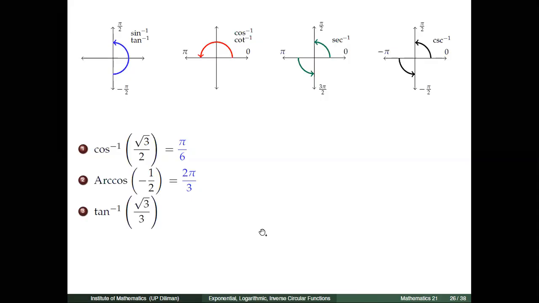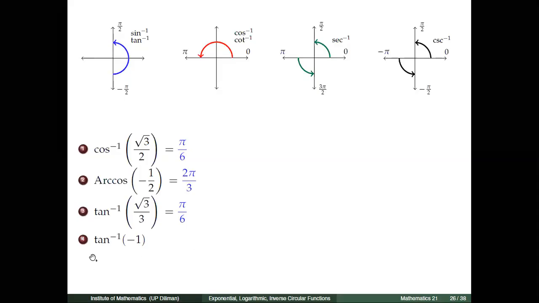Next, what about the inverse tangent of square root of 3 over 3? This is the range of the inverse tangent function. So we're looking for an angle from negative pi over 2 to pi over 2 whose tangent is square root of 3 over 3. So this lies in quadrant 1. Now notice that this is the same as 1 over square root of 3. We can think of this as the ratio of 1/2 and square root of 3 over 2, meaning the sine value must be 1/2 and the cosine value must be square root of 3 over 2. So the angle must be pi over 6.